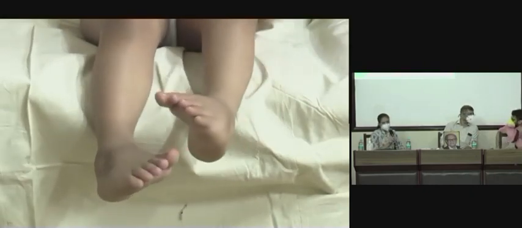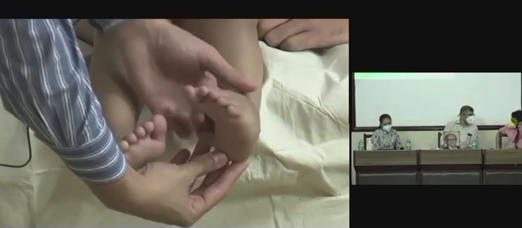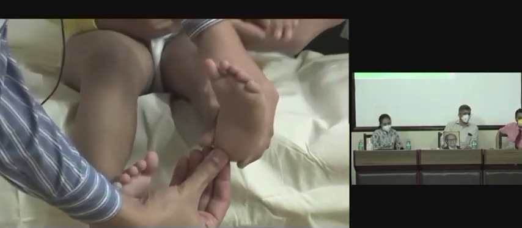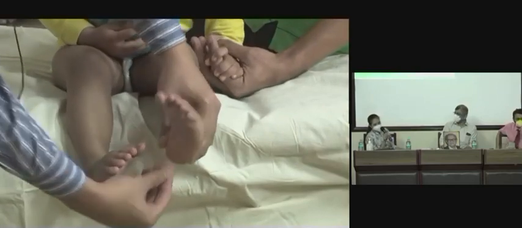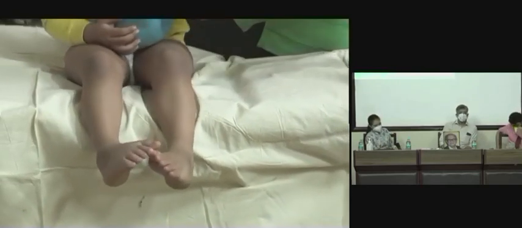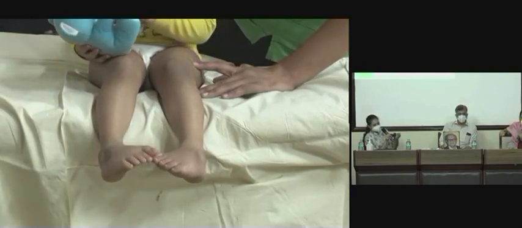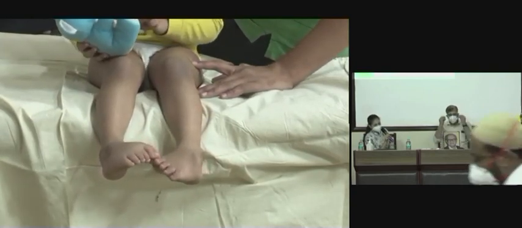Yes, ma'am. Okay. I'm also trying to palpate for the heel. So what are you trying to check? I'm trying to check the bony feel of the calcaneum, ma'am. So I'm able to get a soft feeling, ma'am. A soft heel. So this you are going to palpate by gently correcting the equinus, or just without correcting? Correcting a little bit, ma'am. So partial correction, and you feel it is soft. Yes, ma'am, it is soft.